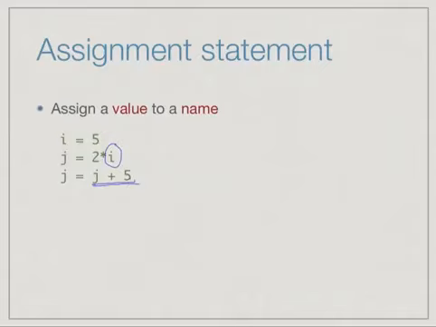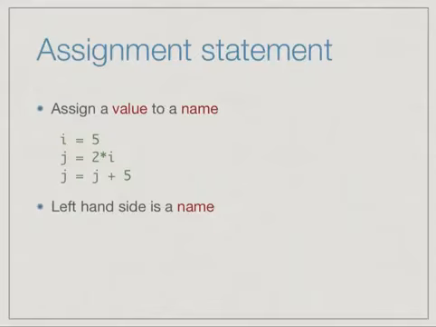When we say j equal to j plus 5, it's not a mathematical statement that the value of j is equal to the value of j plus 5, but rather that the old value of j, which is on the right hand side, is updated by adding 5 to it, and then it gets replaced as a new value of j. So this is an assignment statement. This equality assigns the value computed from the right hand side given the current values of all the names to the name given on the left hand side, and the same name can appear on both sides.